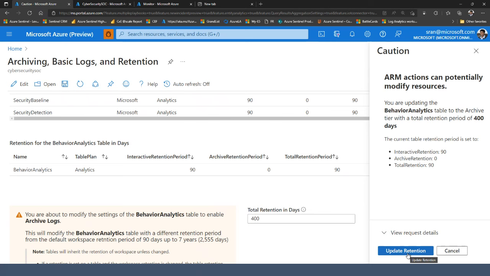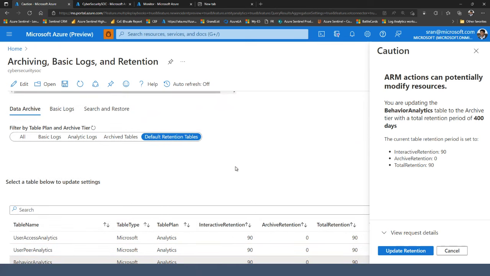Why? Because we subtract the default retention, which is free, from 400: 400 minus 90 is 310 days. So this is how we calculate the total archive with our new archival type.